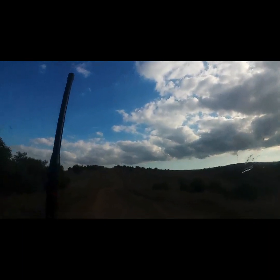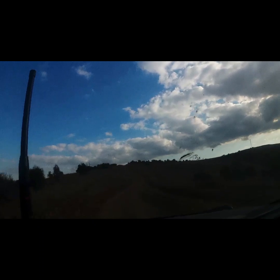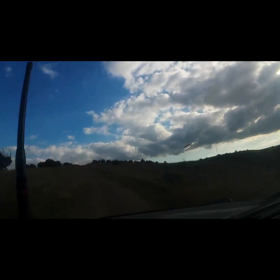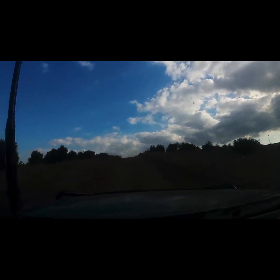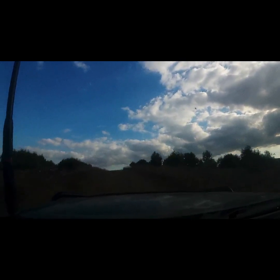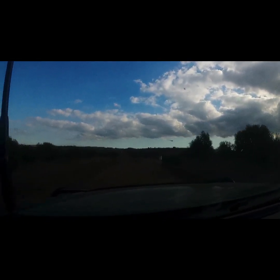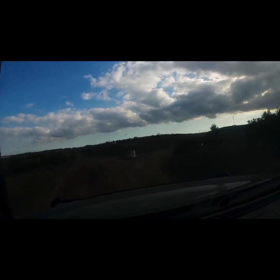So here's another one of their markers, nice. W1, see. Look at that house, a house over there on the middle of the hill. Main hill. So that's green, so that's the level we're allowed to go up to. If you get through all your colours of tracks and you're still here, you can ring the office and say, look, we've done all our colours, and they'll give you the okay to step up another level. But yeah, it's good to come out here. If you're a little bit rusty and you're not really confident, been a while on the dirt, come out here and practice. Just keep your hand in.